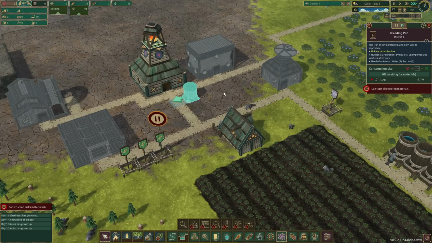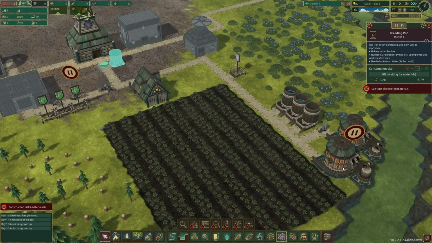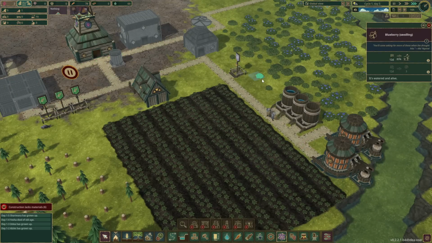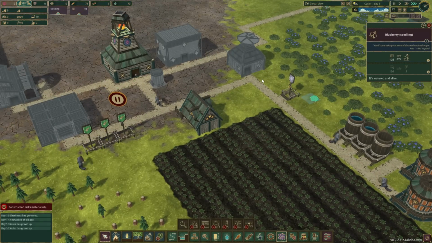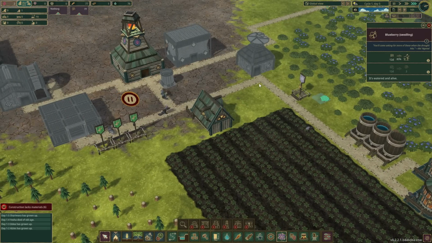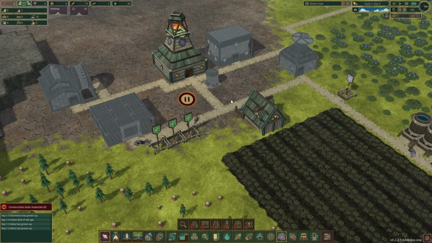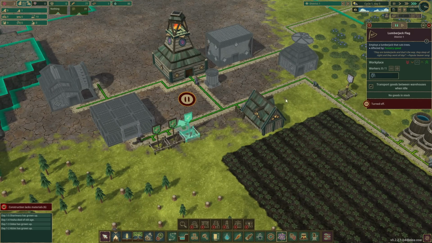So, hey, somebody just grew up. So I can unpause this. Go. It's watered and alive. What? Oh, I clicked on a seedling. I'm like, what are you talking about? The water wheel alive. What?